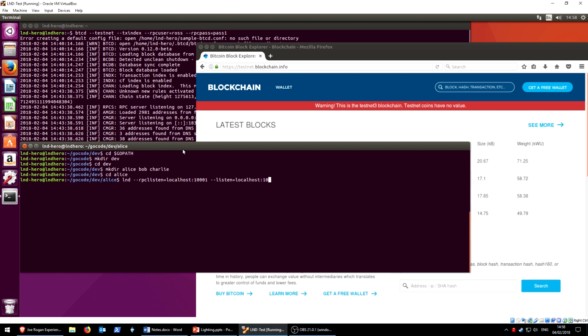So this is the command. It's quite long. You might want to just copy and paste it, change the username and password details from the description. But what we're doing here is specifying that we want a new LND client listening to these ports that are mentioned there, set up in the folder called Alice. We want to specify no macaroons, and we want to specify it's both the Bitcoin testnet and what Bitcoin node we're using as well.